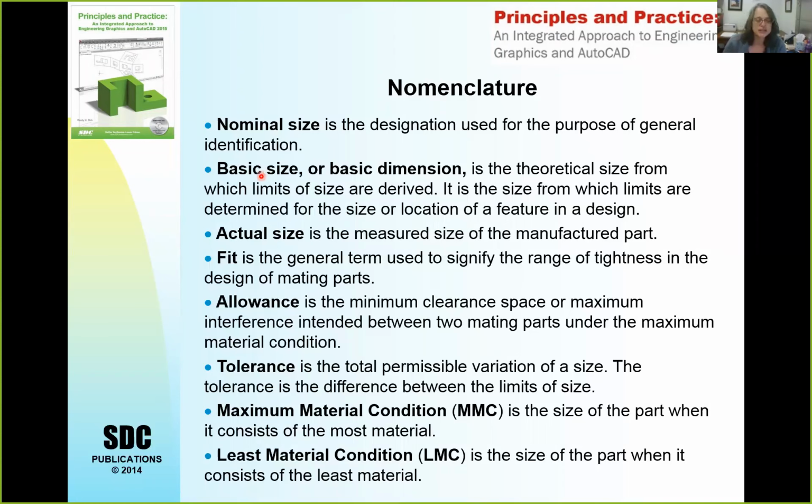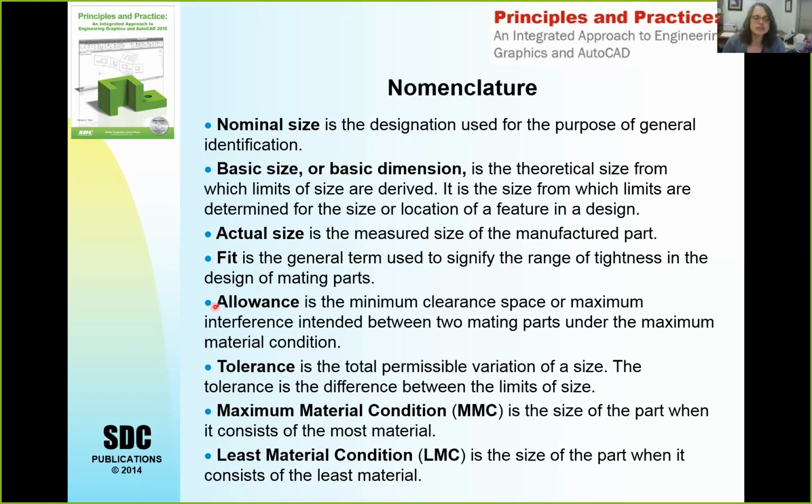Fit. So I'm down here on fit. The fit is really how tightly these things have to fit together. Think, for example, of drawers going into their slots. How closely do you want that back part of that drawer to fit into its hole? You want some room for it to run in and out, but you don't want it so loose that it's sloppy. Same thing goes for axles or even shafts that are fit into holes and provide a permanent joint. We've got to talk about how closely those things need to fit.